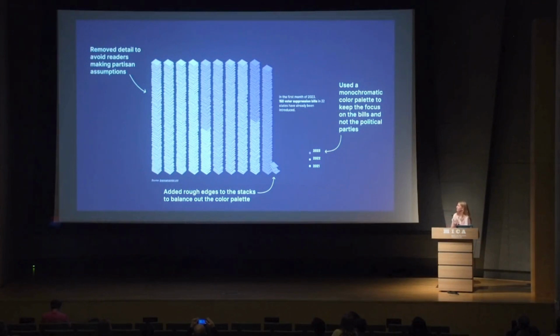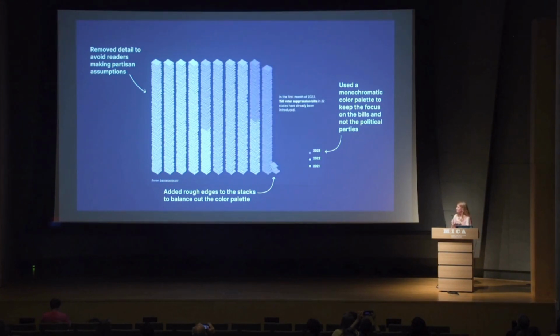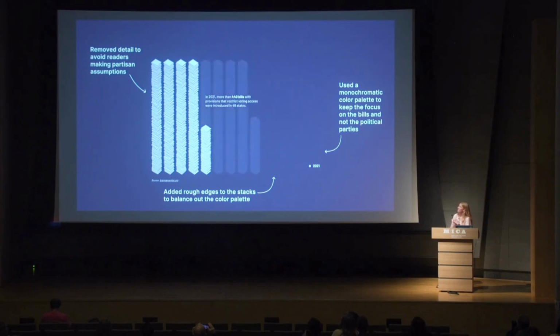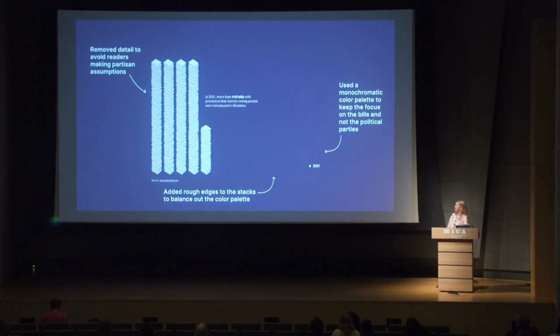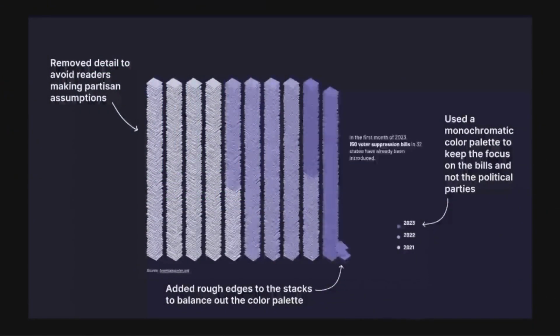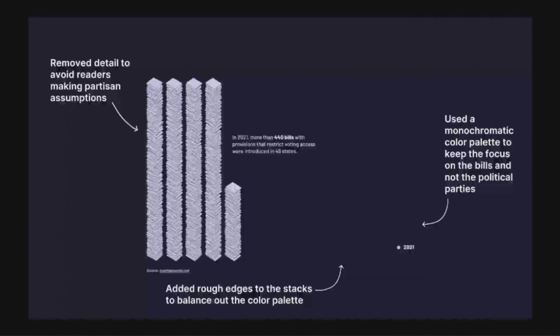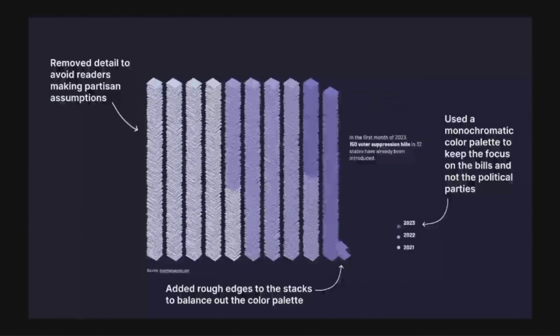Now, this is an example of where color kind of changed our direction a bit. So in this visual, we were highlighting the number of voter suppression bills that were proposed since the 2020 election. And initially, we had a lot more layers to this. We talked about looking at where these bills were being proposed, so doing some sort of state-based visualization. We talked about using lots of different colors, but ultimately, those were going to misconstrue the main message, which is just that there is an overwhelming amount of these bills being proposed across the country.